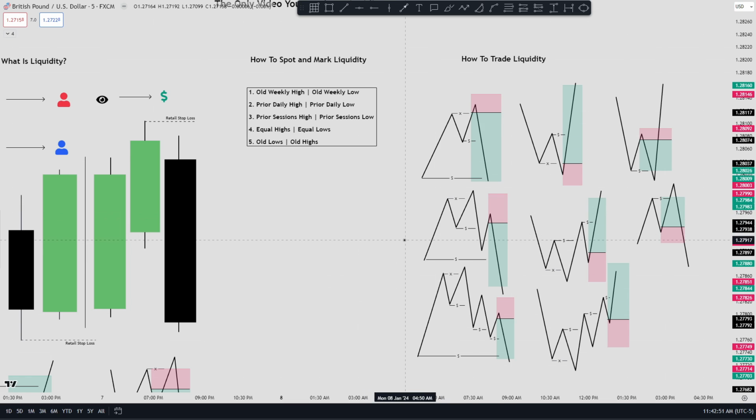Or a more practical way for beginners and for new people coming into the market is the 2022 model, which would be this high, price comes up, takes out this high, then we come lower, take out this low. First target met, we see a pullback. This is where you can get into your trade on this pullback here. And then you have your area of targeting right here. Price comes up, takes it out. This is another way you can trade liquidity.